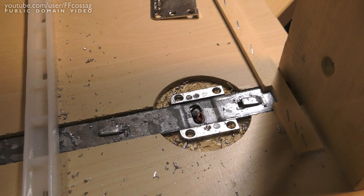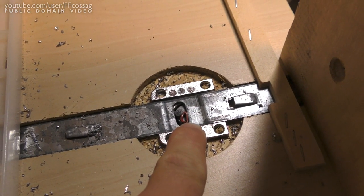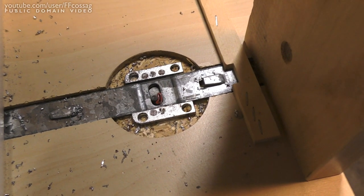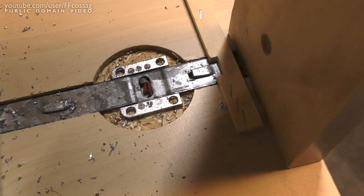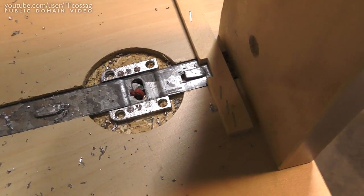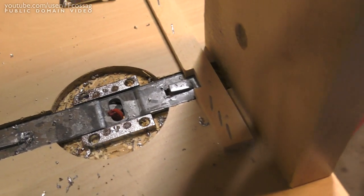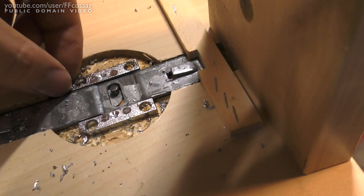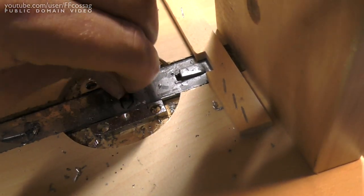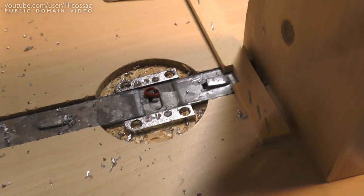Oh, I just broke into the lock, and no wonder this isn't working right. Somehow they managed to get a piece of plastic in there. Well, that's not going to be good for anything. It wasn't there on the other one, so that's clearly just not supposed to be there. Or perhaps this used to be like a bushing around the middle pin. Yeah, that's probably what it's been, but it's just been sitting off to the side. No wonder it's messed up.